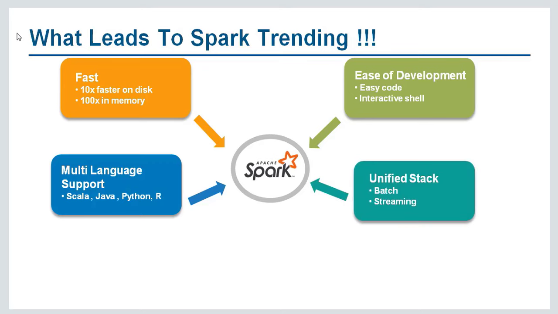Unified stack. Part of what has made Apache Spark so popular is its ease of use and ability to unify complex data workflows. Spark comes packaged with numerous libraries including support for SQL queries, streaming data, machine learning and graph processing. These standard libraries increase developer productivity and enable teams to build robust data workflows with a single engine.